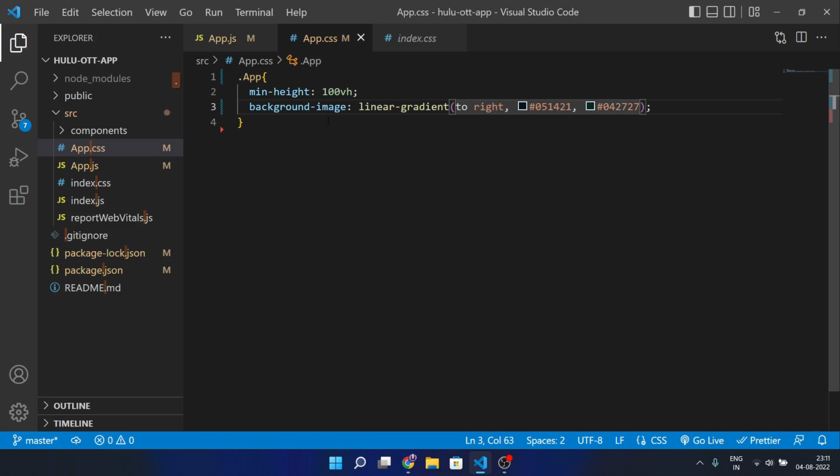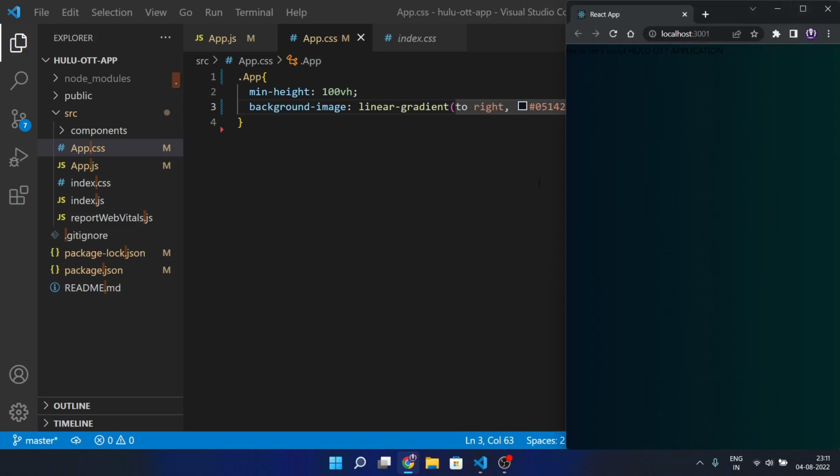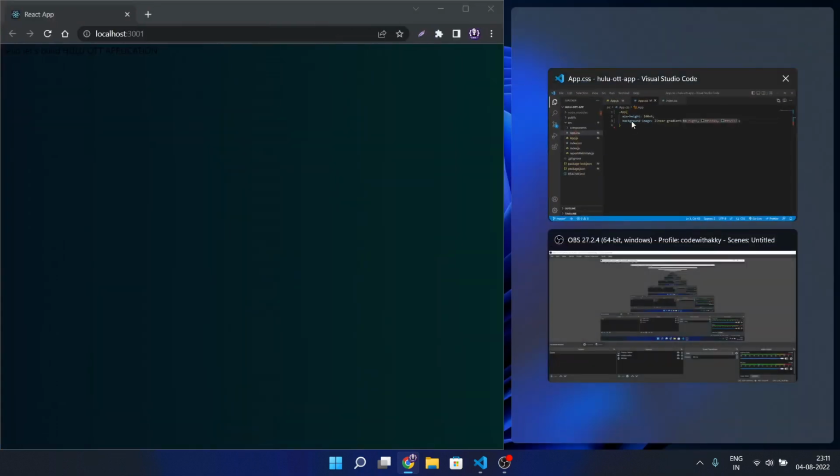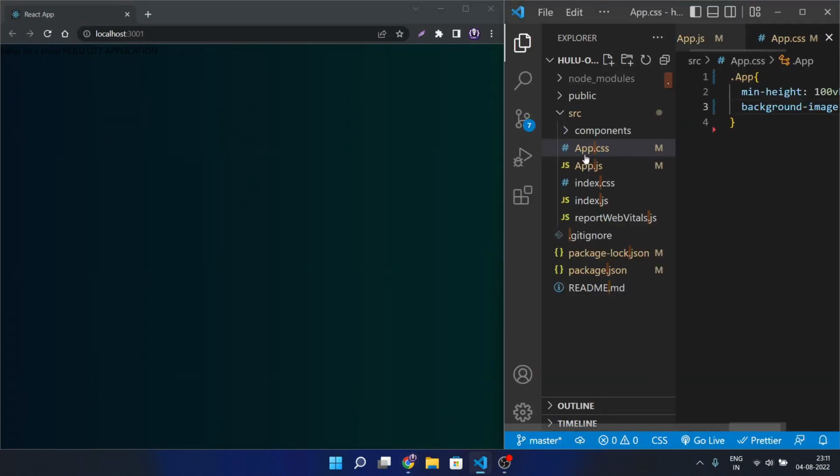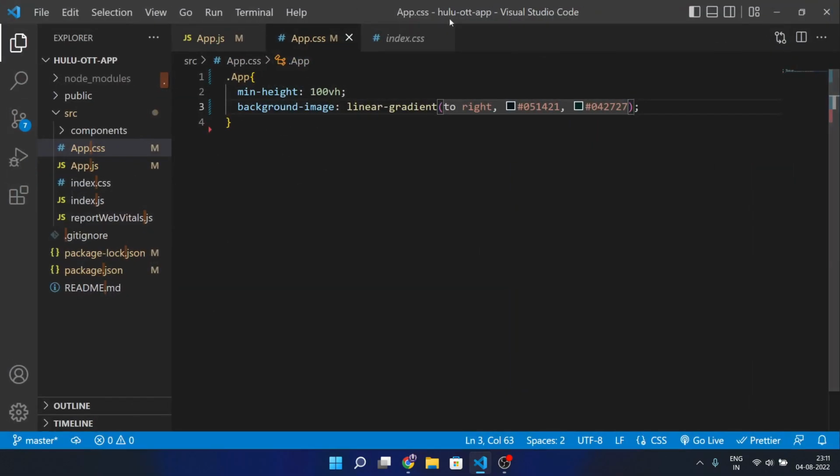And now let's save this and check it out. Now you can see here we have a very nice background color we are getting down here. So it is now looking perfect. Okay, now make it smaller and let's put it side by side so that it will be easy for us to implement it. Okay, we have switched that, I think. Okay, let me put it there.